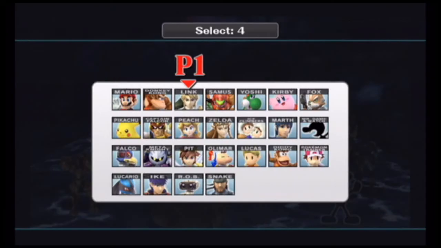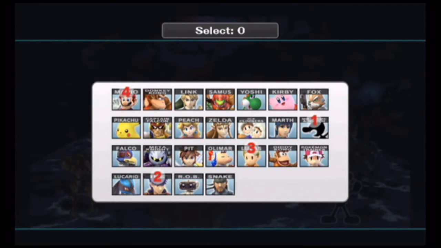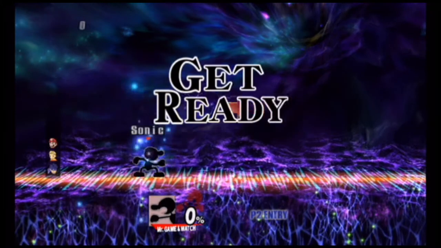So here we are in the Subspace itself. Let's go ahead and showcase Mr. Game & Watch real quickly, because this is a character we haven't seen for quite a while, since the Battleship Halberd bridge. We're also going to pick Ike, because we haven't played as Ike for a long time, and the same goes for Lucas. Of course we're going to have to play as Mario, because he's the most definitive video game character in the entire world.